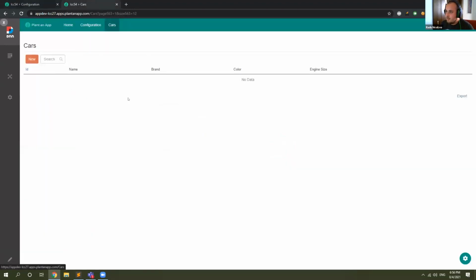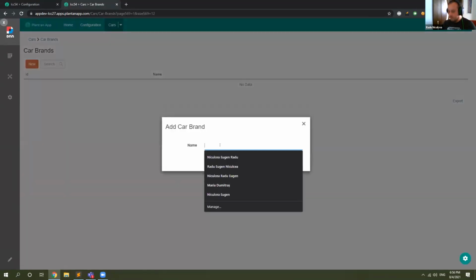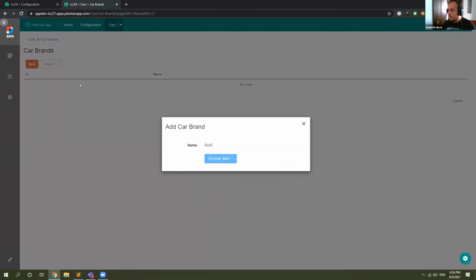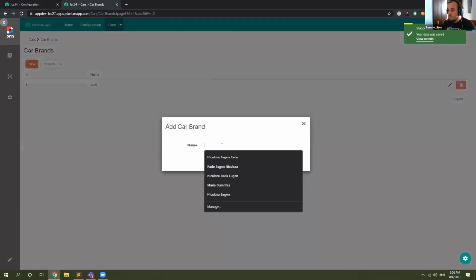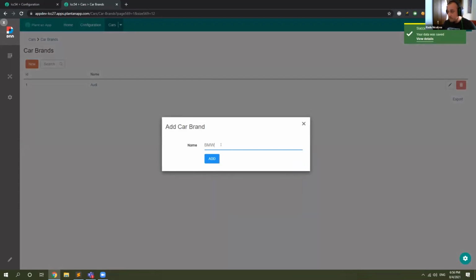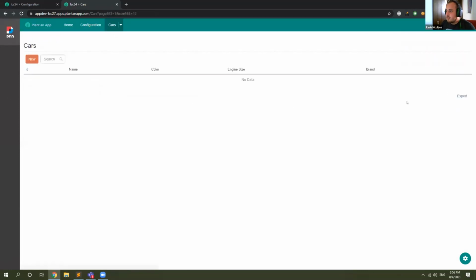Okay, let me refresh this. So now I have cars, and below it I have the car brands. Let me define two of them. So car brand's name, BMW. Two are enough for the moment.